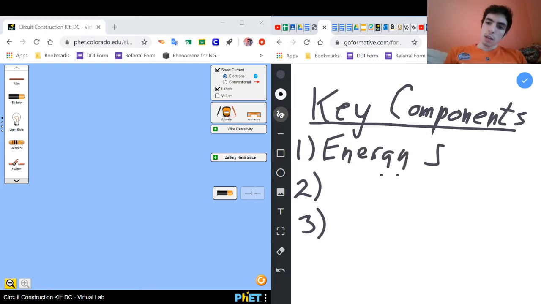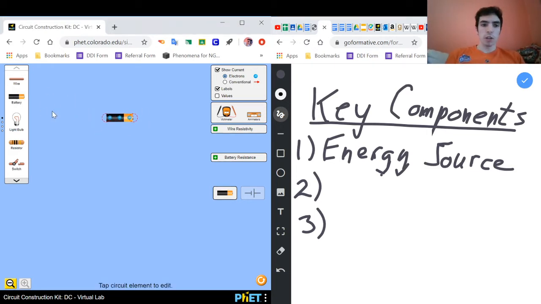And if you have a phone, a laptop, or really any electronic thing, you know about energy sources and how important it is to keep your energy sources charged, and usually that comes in the form of a battery. So I'll bring that into our simulation over here on the left, and you can just grab any one of these elements from that left side. You can click through all these options, but for now I'll just grab that battery as our energy source. The second thing that we need to make sure that we have is some kind of conductor.